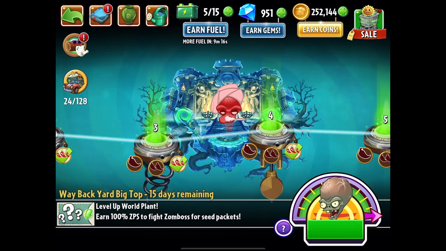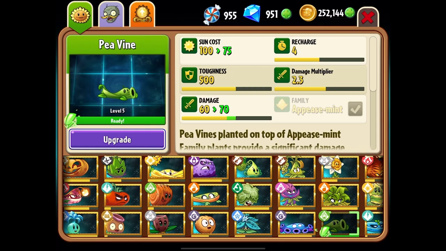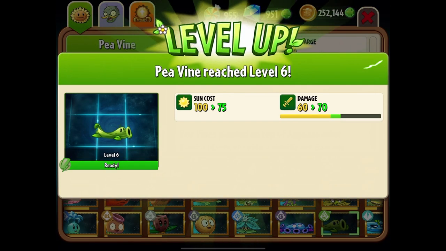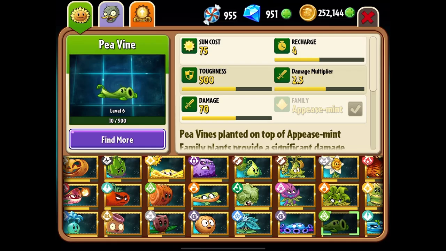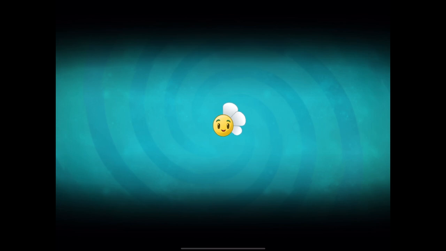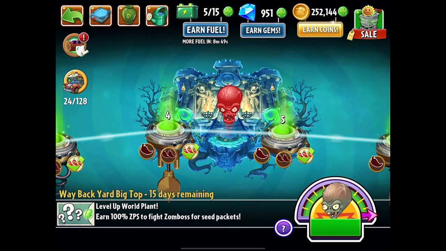That's about it, though. Well, we got something in this book done. What did we get done? The pea vine is ready for now. I didn't realize. Level 6. Nice. It's even cheaper now. Wonderful. I thought my pea vine was a little bit further along, but I guess not. But now to see it a little bit higher level and cheaper, that's wonderful.